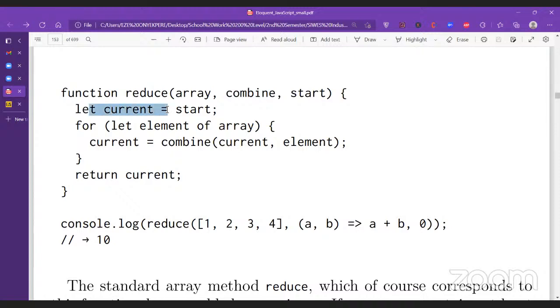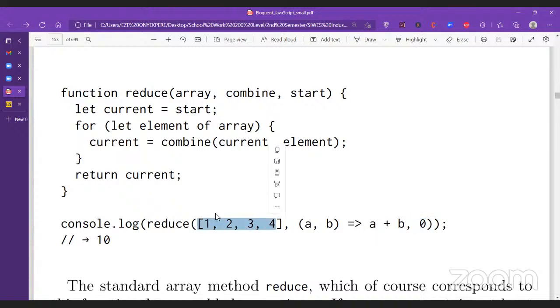So you now say let current equal to what? Start. So we are starting at the current, our current to be the start. Then for each element in the array, current will now combine the current and every element. So you can imagine current starts at what? 0. Current starts at 0.